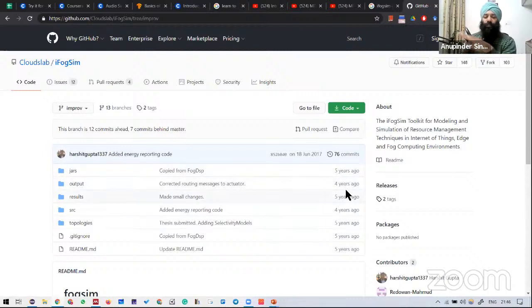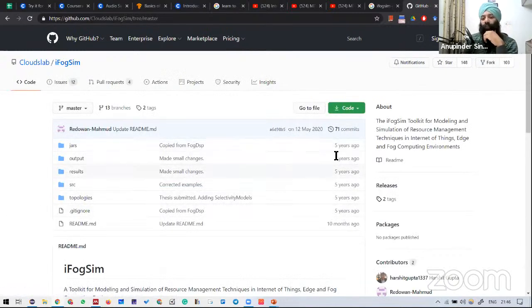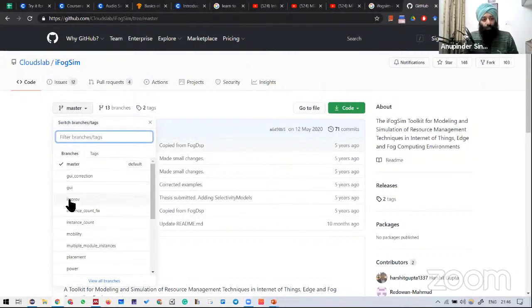The previous project page has the implementation done 5 years ago, right? But there are two other folders in this improved branch where Harshit Gupta has actually worked on improving the code, but it has not been merged into the master branch. I don't know why, and this is one of the biggest drawbacks, I would say. When people start working with this project, they get confused with a couple of things, right? So this is one thing which I have actually mentioned in my course as well, which is basically my iFogSim essentials tutorials, right?